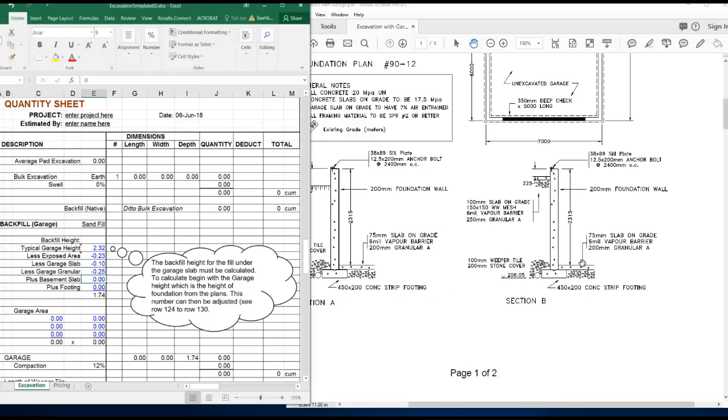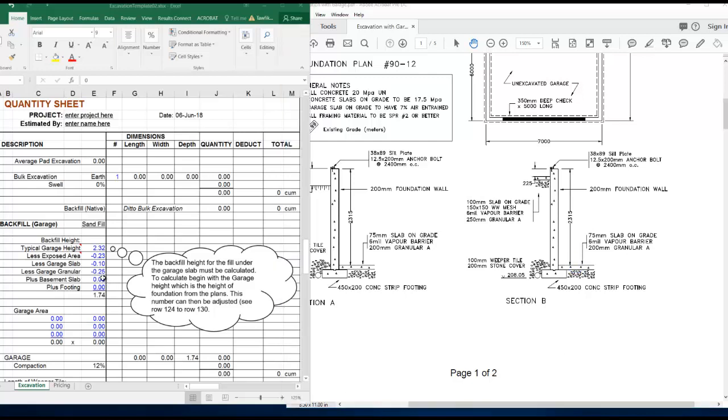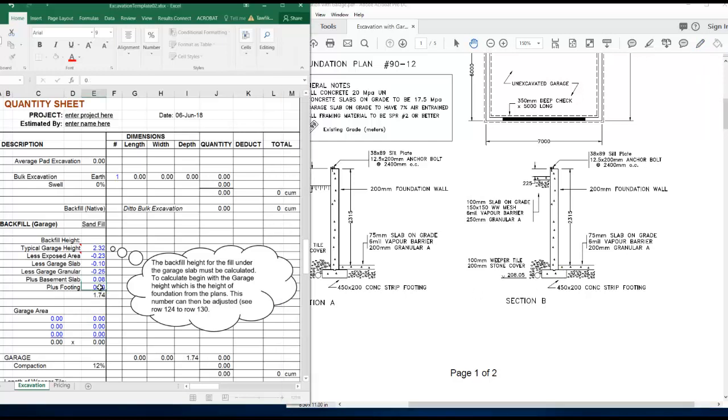Now the basement slab is this part, because you have to add this part, right? And this is equal to 75 millimeter, which is 0.08. So you have to add here 0.08, and then plus of course the footing. This footing is 200. Again 0.2. So we get the height for backfill in the garage area as 2.02.